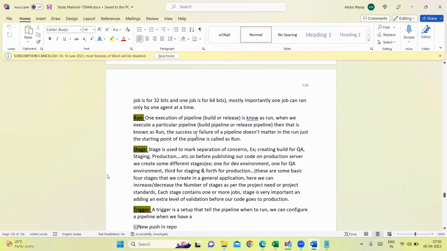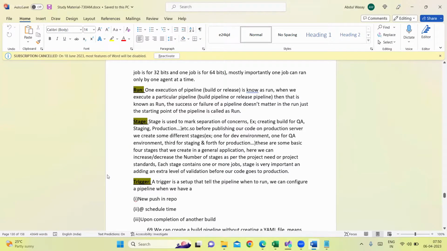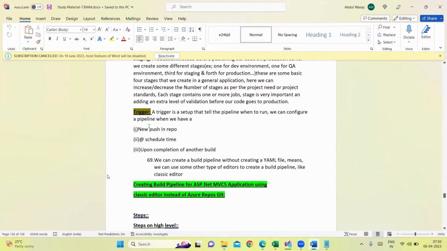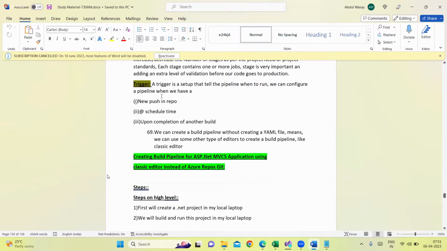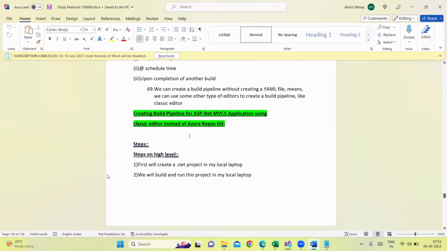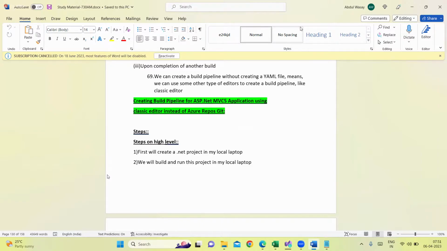And multiple stages you can design in your pipelines. Trigger: how you want to trigger, manually, automatically, at a defined time, or at a specific interval. You have multiple options. I'll show these things in the upcoming demos.